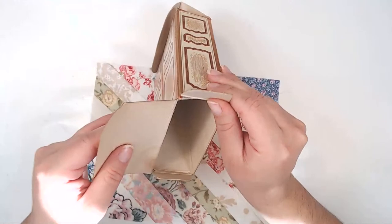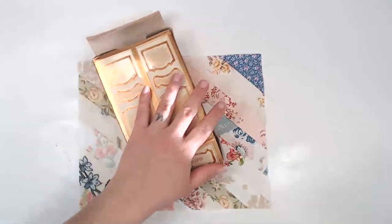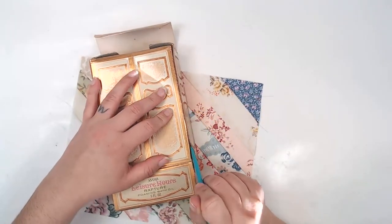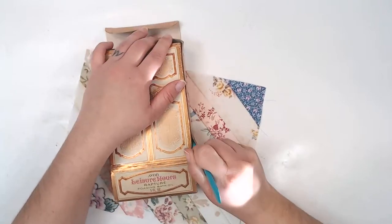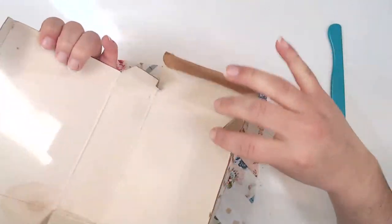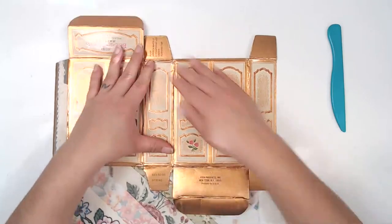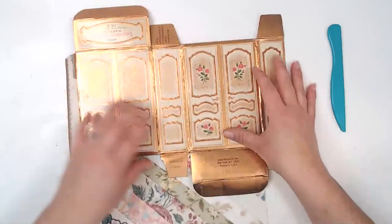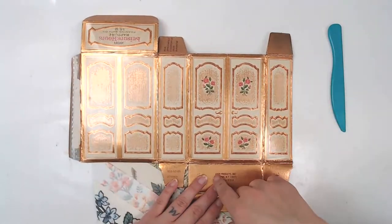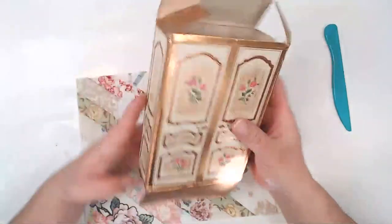So what I'm going to do is I would normally be very, very careful here. I don't know if it's going to work. Hang on. Let me get this bone folder. If I can do this nicely, I will. Okay, this is working. Okay, good. It's a really old packaging, so it's actually not that hard to open. So here you can see I'm going to pretty much cut off everything that makes it into a box. So I really only want to keep these three panels. That's pretty much all I want.